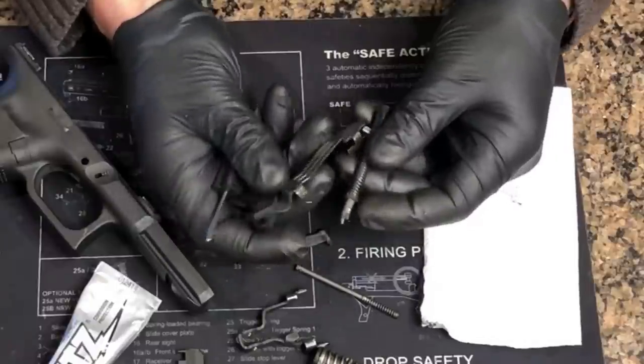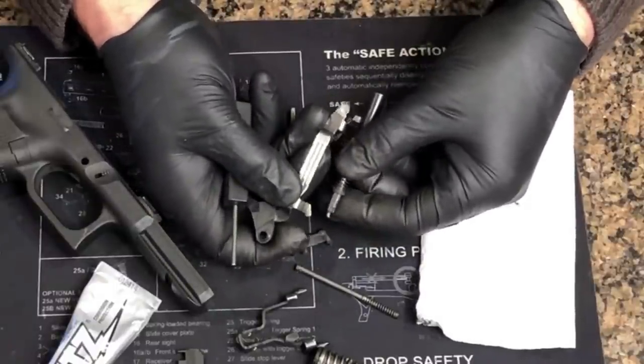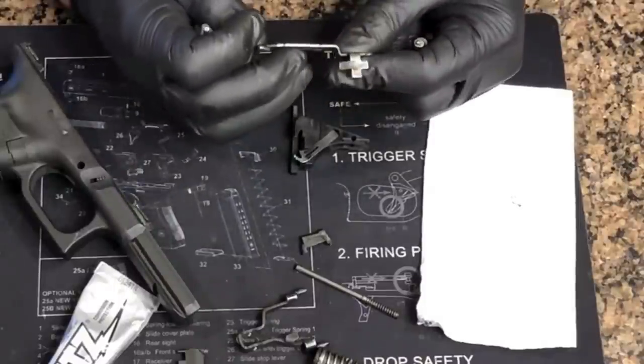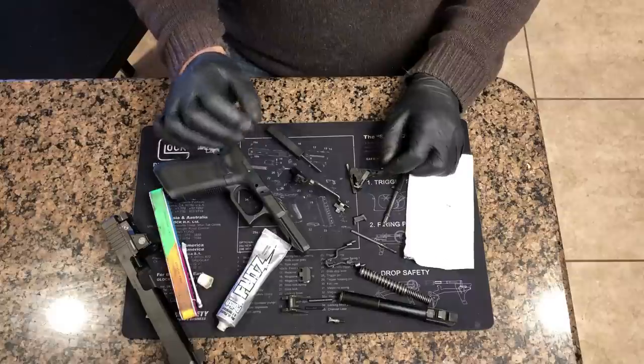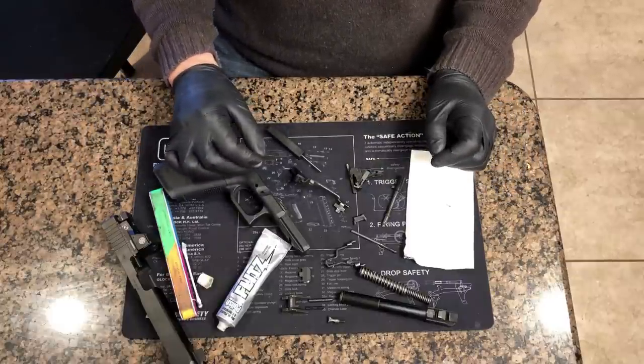Where this striker mates up with the cruciform, it's going to slip past each other kind of like that. So you need to polish this edge of the cruciform and the top of the cruciform as well. Get a good shine on that so that they slip past each other smoothly. All right, so those are all the areas that are generally hit on in the 25-cent polish job.